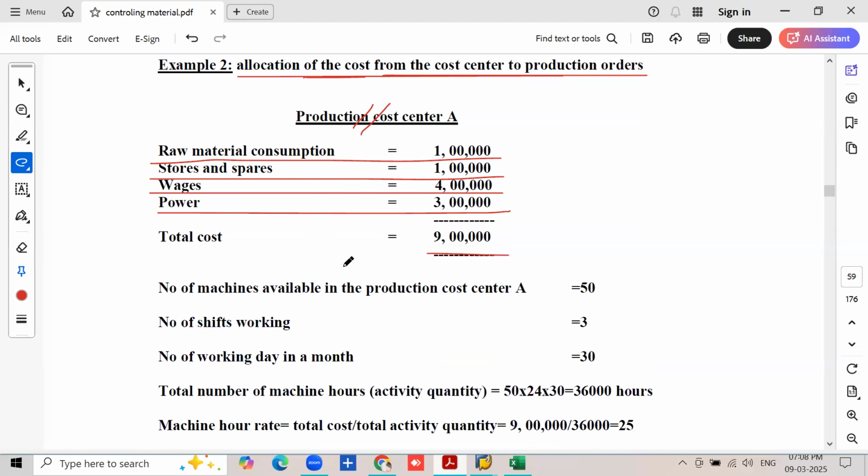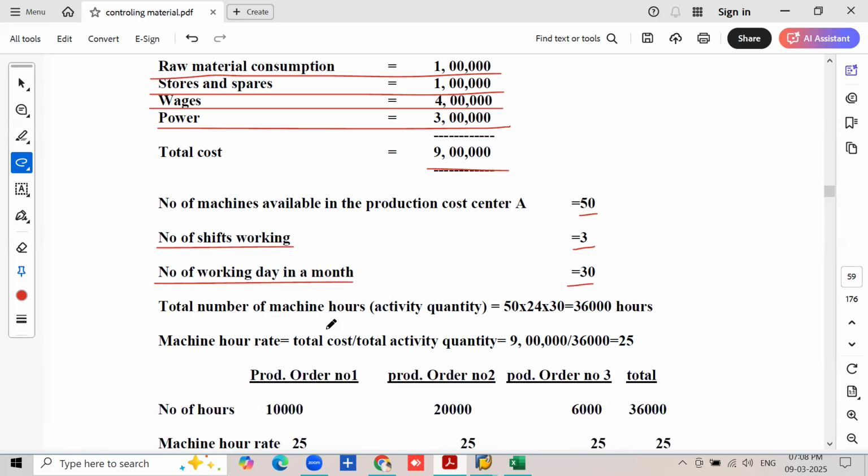In this production cost center A, the number of plant and machinery is 50. Each plant and machine works 3 shifts, and the number of working days in a month is 30. Then the total number of machine hours is the activity quantity. 50 into 24 into 30 is 36,000 hours, and the total cost is 9 lakhs.